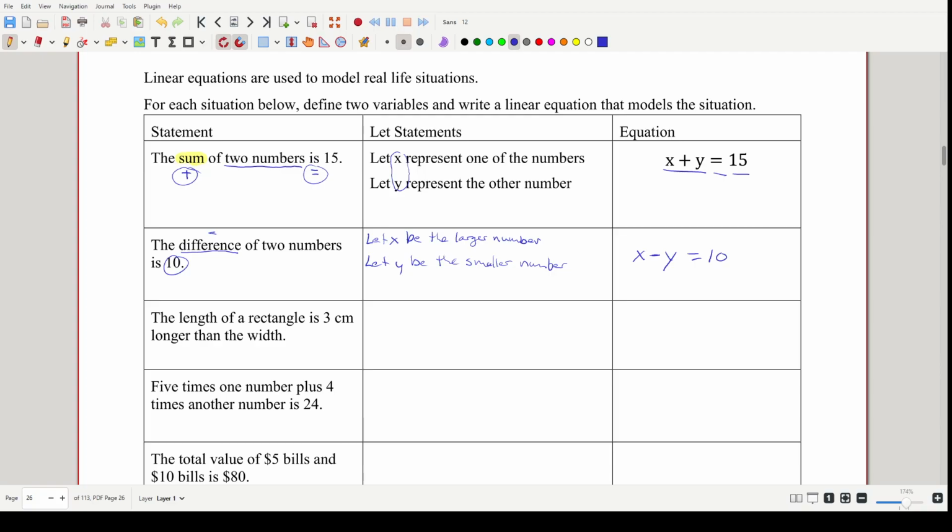So I still need my let statements. What do my variables represent here? Well, they represent the only two unknown values we have in here, which is the length and the width of this rectangle. We don't know what those are. So let's figure them out. So I can use x and y again, but just to show you that I don't have to, I'm going to use something that's a little bit more relevant to the problem. Let L be the length of the rectangle. And let W be the rectangle width.